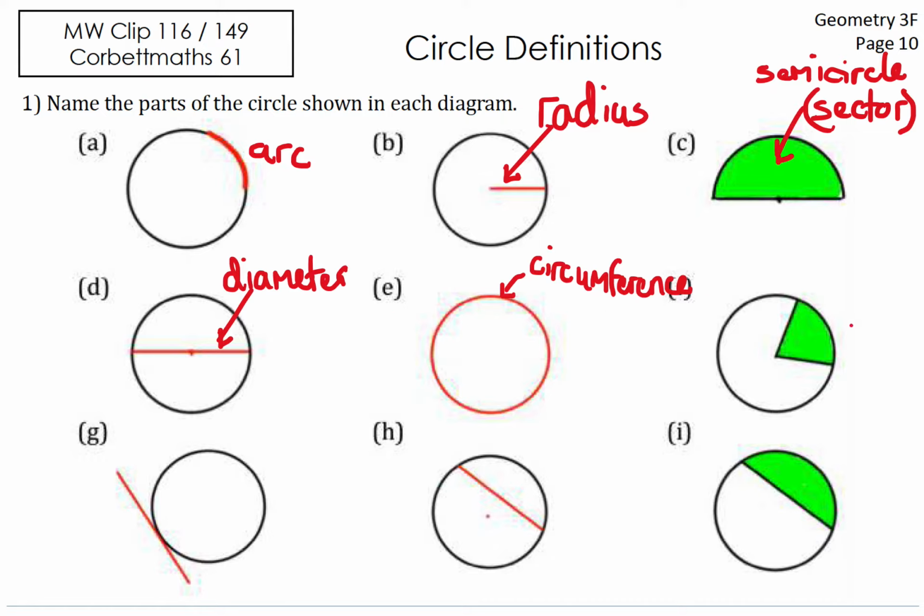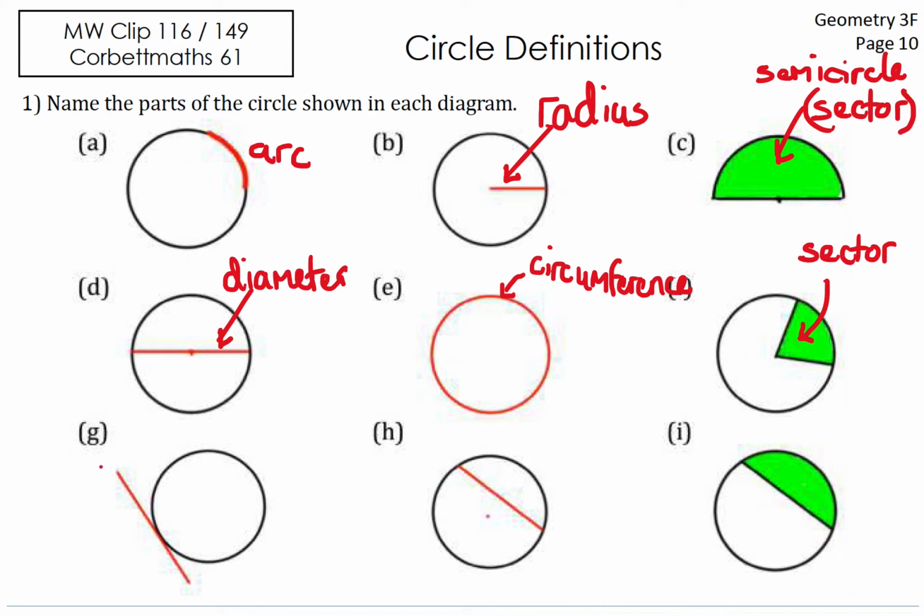We've got these next two. This is a little wedge of our circle, and it is called a sector. A sector is an area contained within radii, so radiuses, and the circumference. Anything that's contained between radii and the circumference is a sector. Now this green bit here is called a minor sector. The remaining white bit is also a sector because it's also contained within radii and the circumference, but that would be called the major sector.